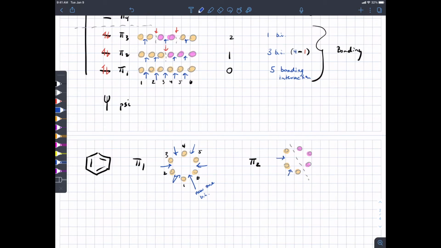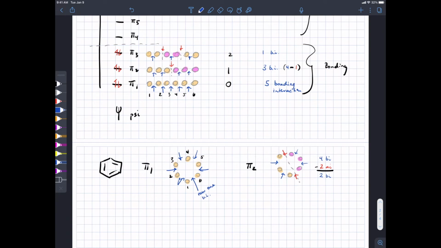Interestingly, this orbital has the same number of bonding interactions, but it has one additional antibonding interaction. So pi 2 in benzene is probably a little higher in energy than pi 2 for 1,3,5-hexatriene. Now you might be saying, well, hold on, you told me benzene was more stable, and it is, because pi 1 moves down in energy. It's true that pi 2 moves up in energy, but we're going to see in just a second that pi 3 actually moves down in energy to match the level of pi 2.